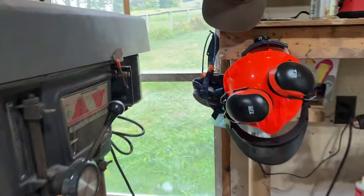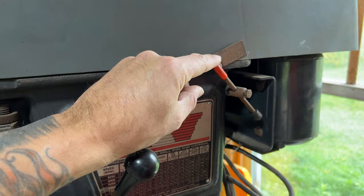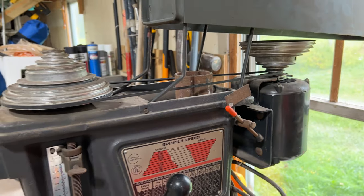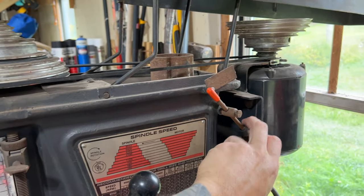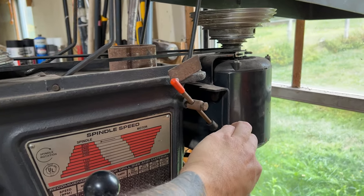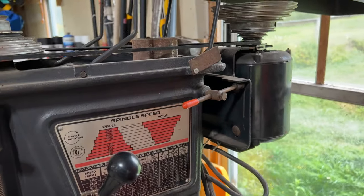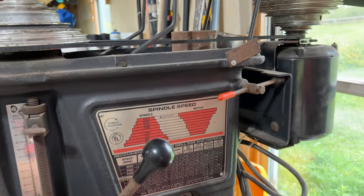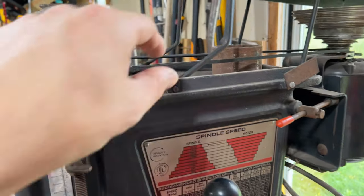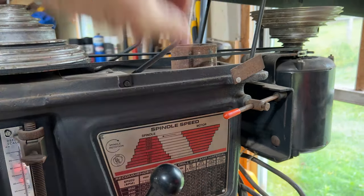It's not bad. Now, it's funny because I was just about to talk about this and it popped off. This right here is how you do the belt tensioning. This can now move, see that? And this can get very loose. You're supposed to turn this thing, but if it's not really tight, this thing pops off. So it's something you gotta keep an eye on. I may have to make it a hair tighter. I mean, this is pretty good. Maybe I'll make it just a little bit tighter.